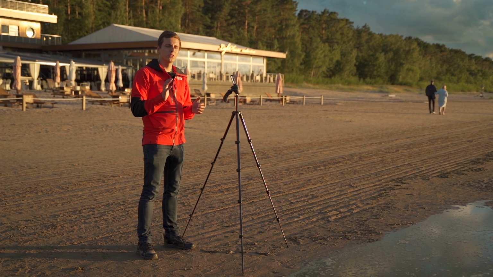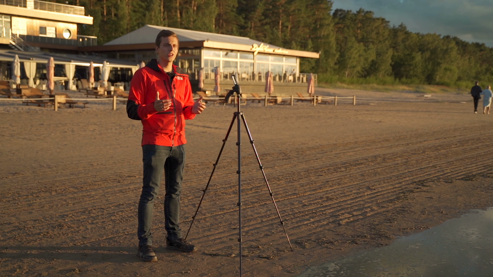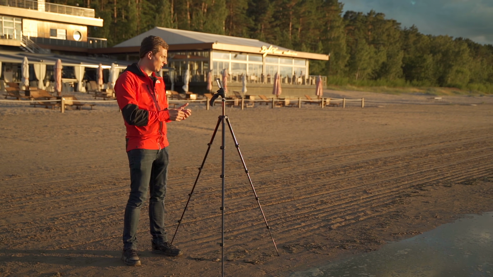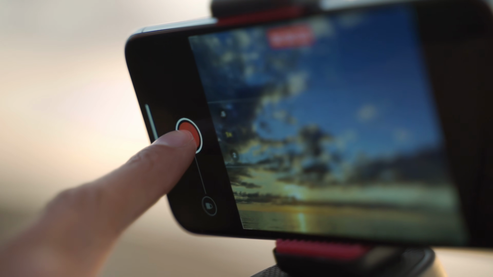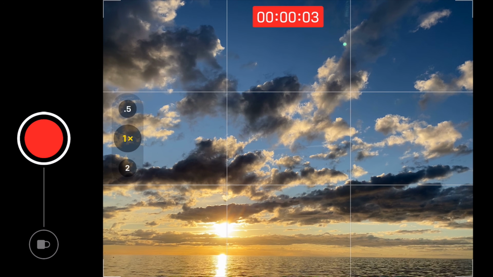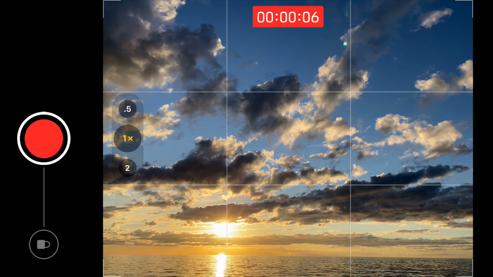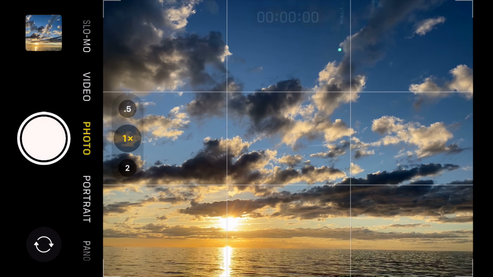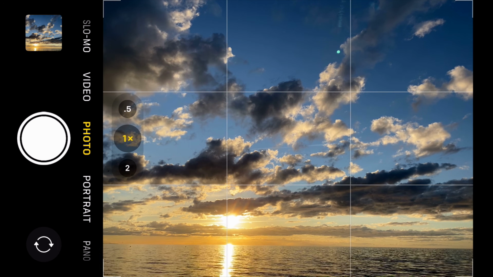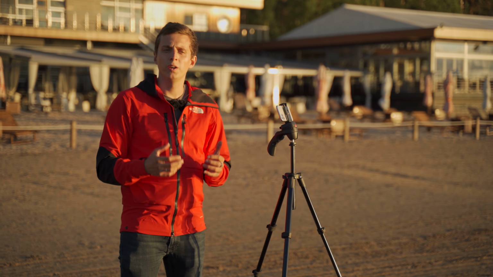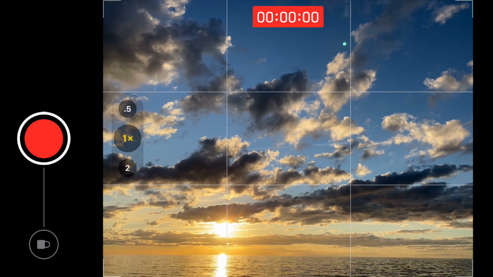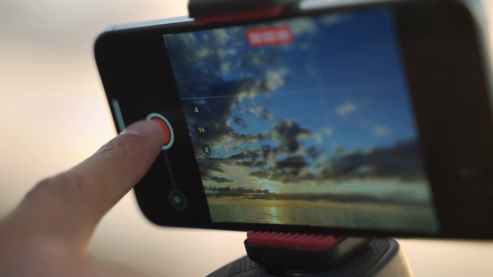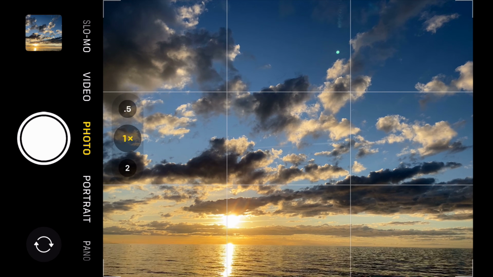But we're not done with the shutter button. It also has some hidden features that might not be immediately apparent. So if I tap and hold my finger on the shutter, you'll see that a video starts to be recorded. And at the top of the screen, you'll see the seconds counting, saying how far I am in the video. As I release my finger, the video stops. So this is what you do if you're in the photo mode of the camera and you want to grab a quick video. Simply tap and hold your finger on the shutter button, and you'll see that the video is being taken. As soon as I let that finger go, the video stops.